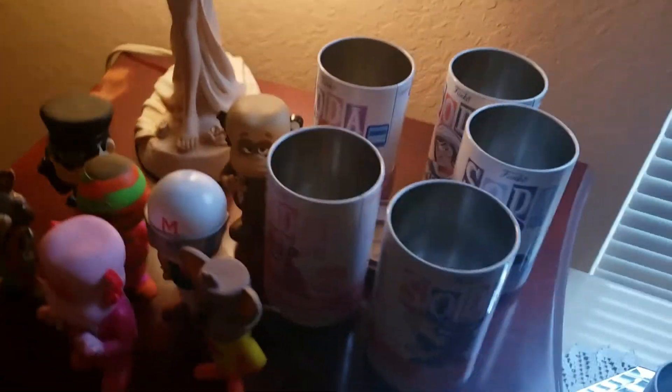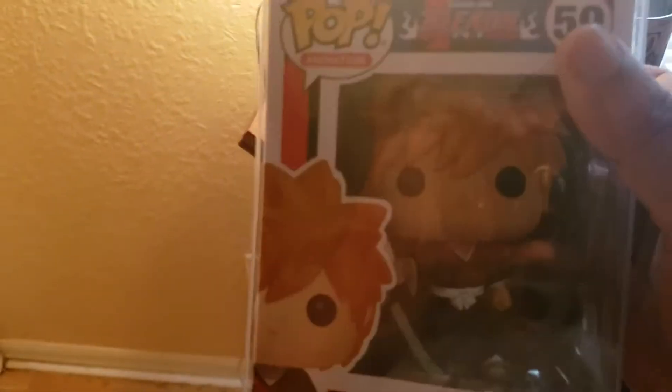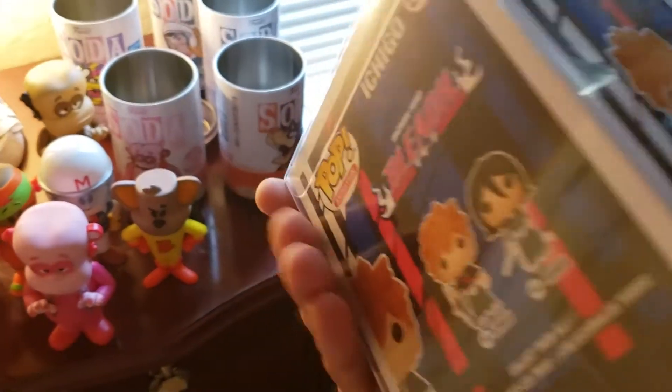I will be doing a giveaway — I talked about it in the last video, it's gonna be three prizes. I will be doing an opening from Toyzilla which will have two Funko Pops that are signed. This is the Ichigo I bought — got this from Amazon. But this toy company from eBay sent me one that was mashed up; I had to send it back and got my money back — thank the lord.